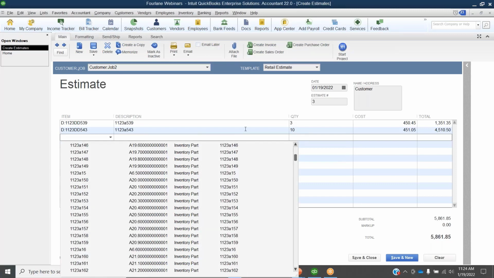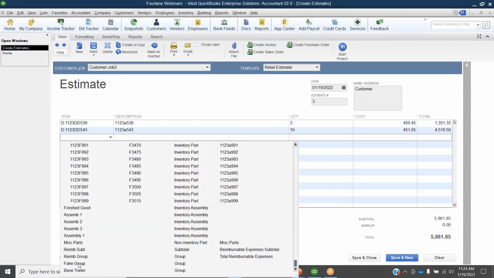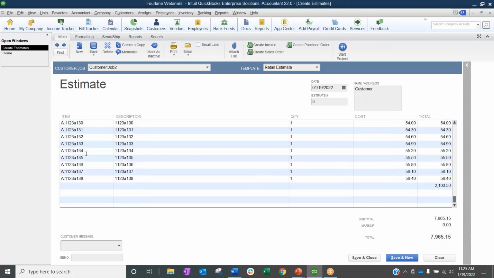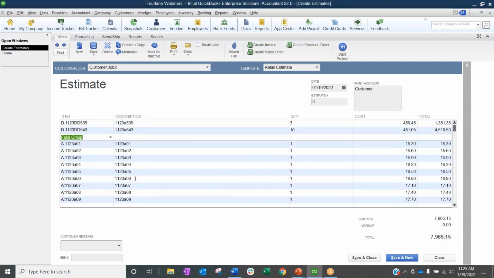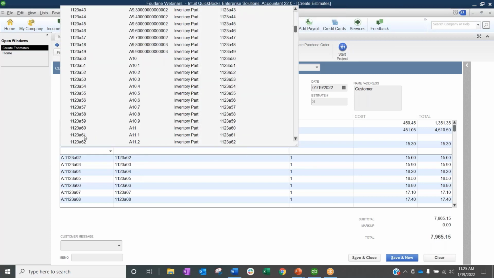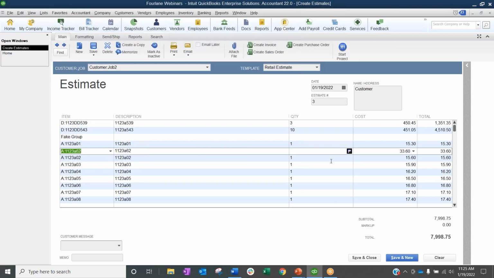So again, group items. I did create a group item at the very bottom down here so you guys can see what it's like. It's called fake group. Okay, that fake group does have 50 items in it. So it has the max number of items built into it. Now, once it's on an estimate or a transaction, I can actually go in and insert lines and go beyond 50. Okay, so I can keep going beyond the 50 mark if I wanted to. But the idea behind using groups is to quickly fill in so we don't have to think about it so much.